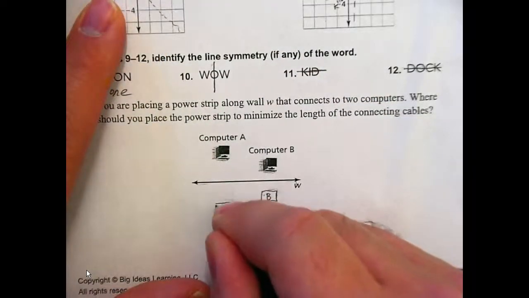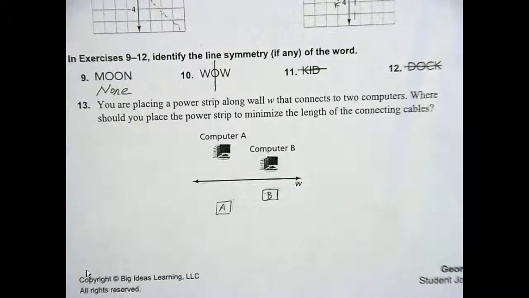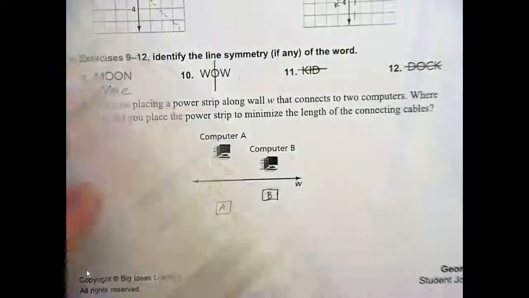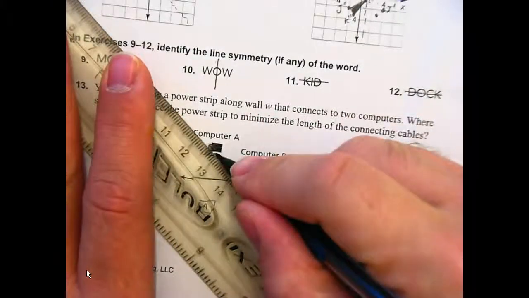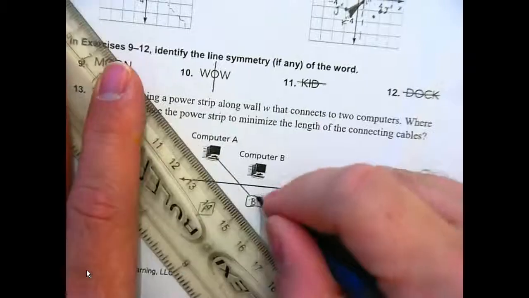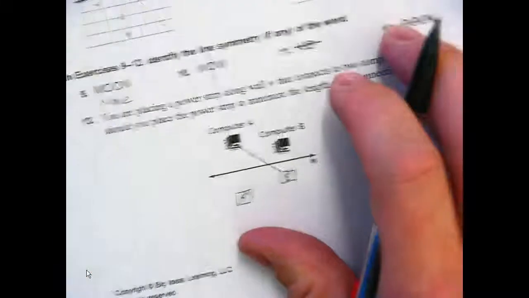All right. Maddie, what's your question? Well, why is that helpful? Oh, I haven't got there yet. But do you understand reflecting them? Okay. So from there, what I want you to do is we're going to connect computer A to computer B prime. B, I guess that's B prime. This is A prime. Then we're going to connect computer B to computer A prime.